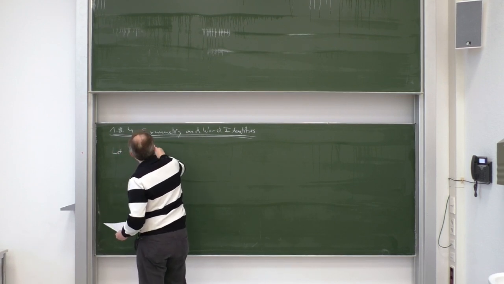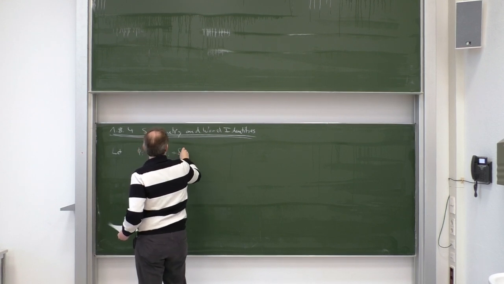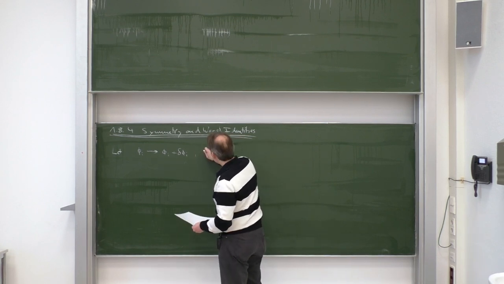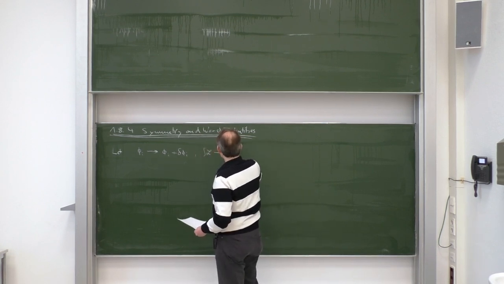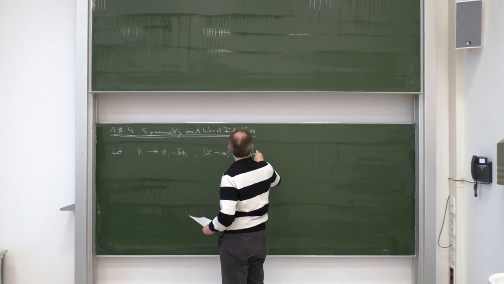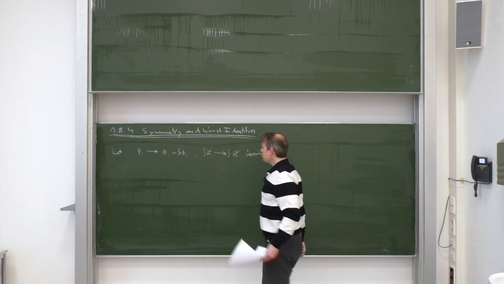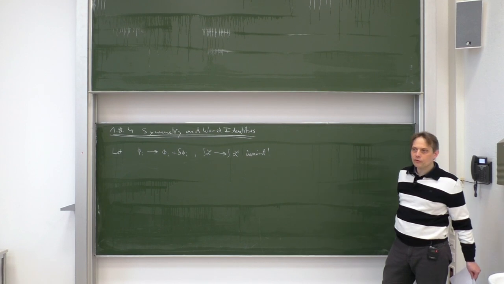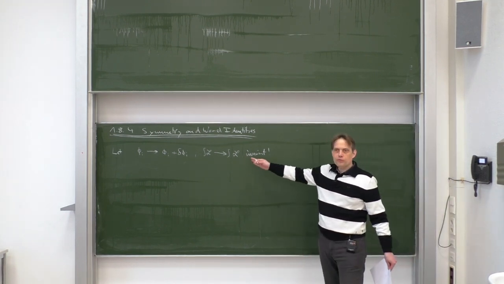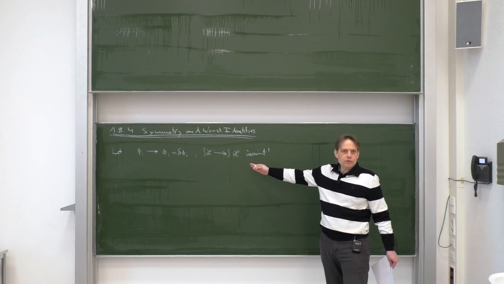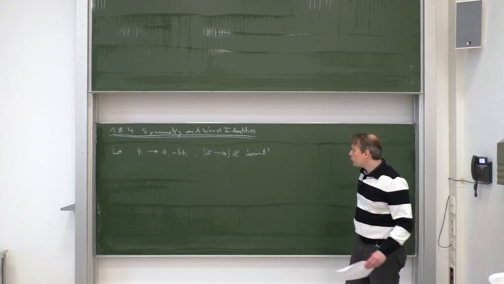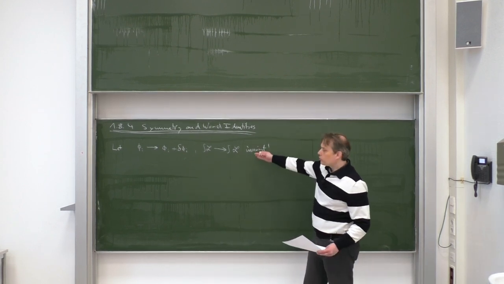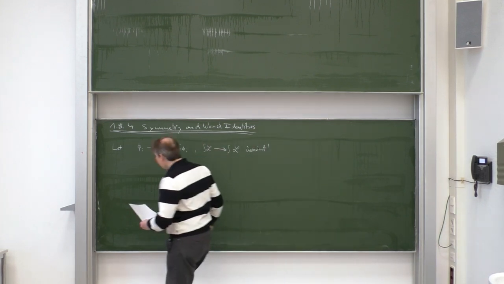So let us look at some field transformation. Phi I goes to phi I plus delta phi I, and in this case the action should be invariant. Okay. So that corresponds to a symmetry, and in the classical theory, if you have exactly this case, an infinitesimal variation which leaves invariant the action, you have a conserved current via the Noether theorem. So what is the fate of this conserved current and this conserved quantity in the quantum theory?